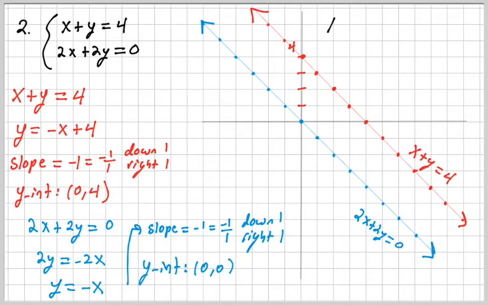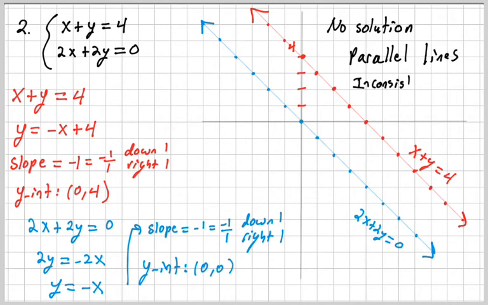And when we're solving a system of equations by graphing, we're looking at where the two lines intersect each other. Now they're parallel lines, and they're not touching each other. They never are going to touch or intersect each other. So this is a no solution, no intersection. I'll mention we have parallel lines. And this is what we would call an inconsistent system. There's no solution for it.